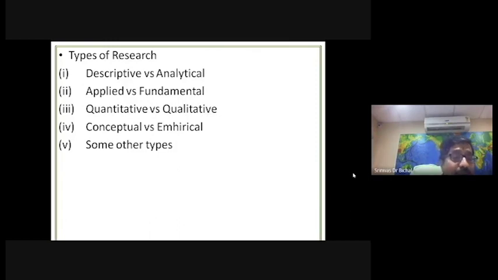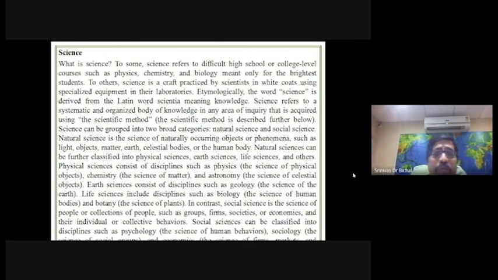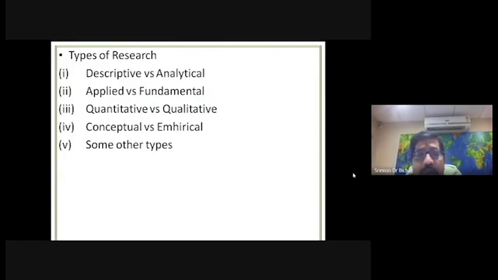So applied research has more relevance to society than fundamental research. Okay, I don't say that you have to do only applied research. Fundamental research is also equally important, because without fundamental research you cannot apply those fundamentals to society. So this is how research develops. Of course, when you talk of a PhD or a project, you have to be very clear whether it's fundamental or applied research, because these days the funding agencies are asking what type of research you want to do, all that.